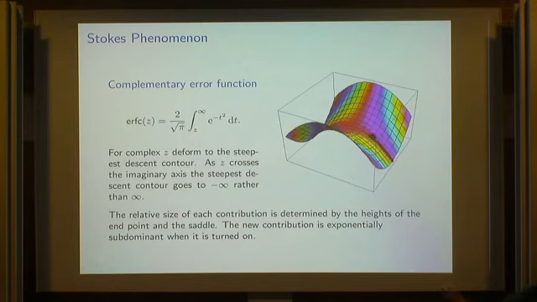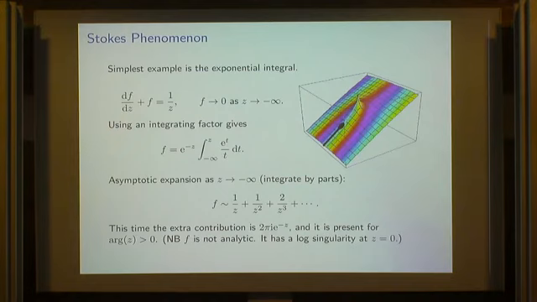So if you didn't know that you had to include it, and you just included the endpoint contribution, you'd be completely wrong by the time that you've taken z all the way over here. So that's the standard example. I want to use a sort of even simpler example. The reason, I guess, this is not quite the simplest, the standard example, is that this function is analytic now.